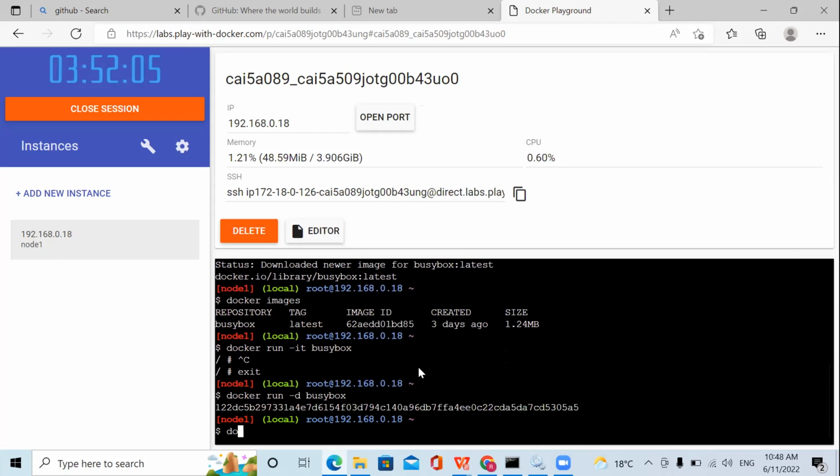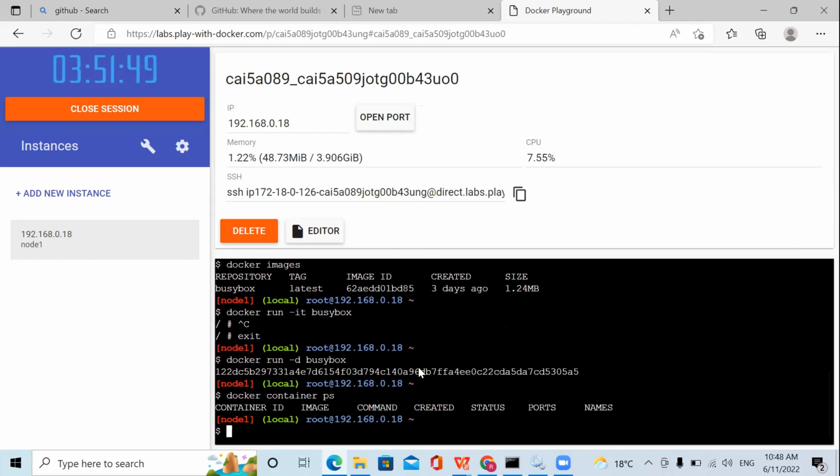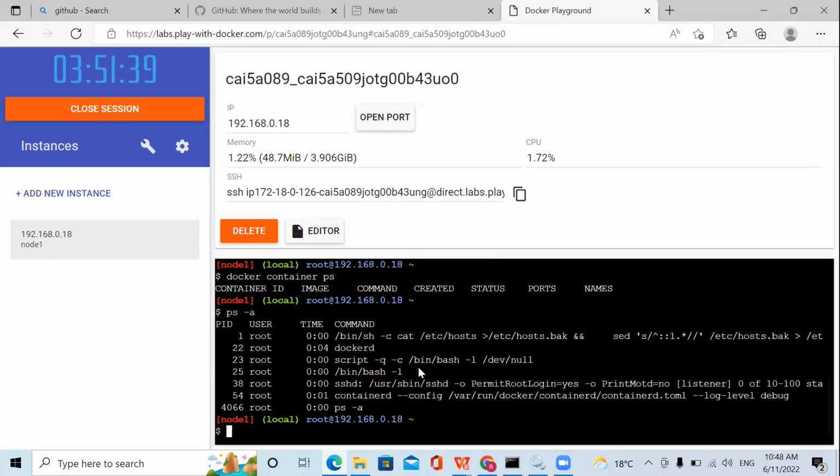Now write docker container ps, Enter. This will list out all the running containers. Write ps -a. Docker container ps -a. Up arrow key.